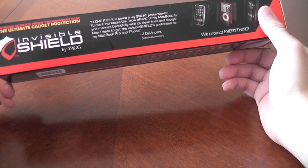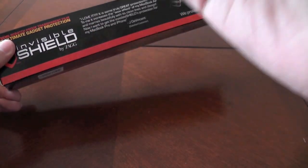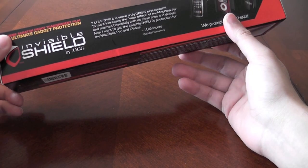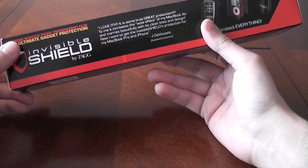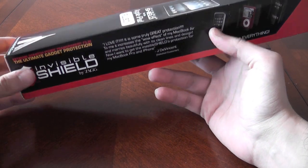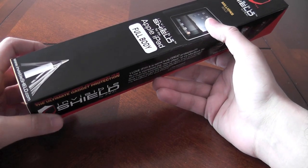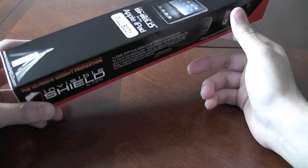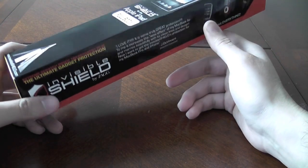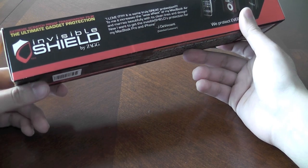You guys know I have tried the Invisible Shield for the iPhone and the iPod Touch. I've tried OtterBox, I've tried Proporta — basically everything on the market in terms of screen shields — and I'm going to give this one a try for the iPad. This one is unique in that it's kind of scratch-proof. You can pretty much put nails over it and do all sorts with it. So I'm going to see if what they state in their video and description lives up to the hype.